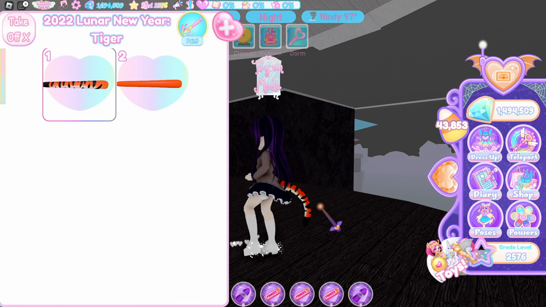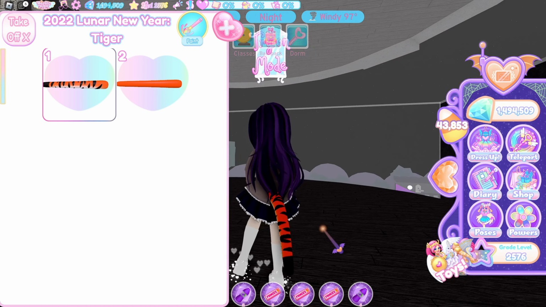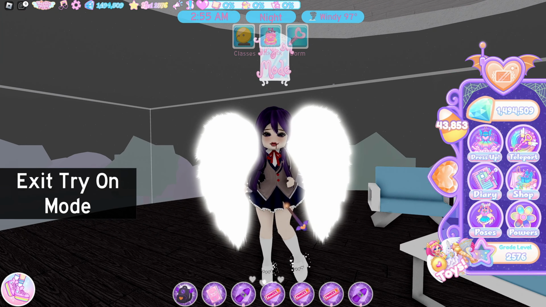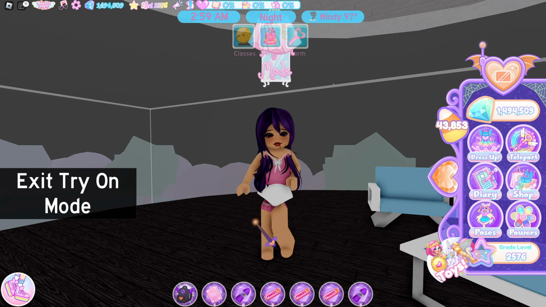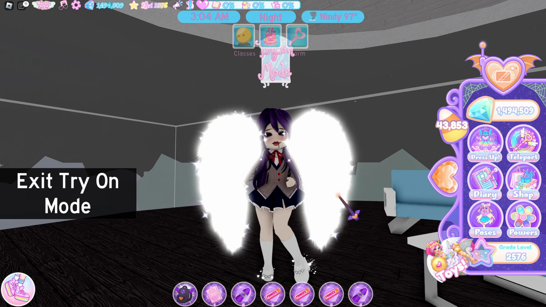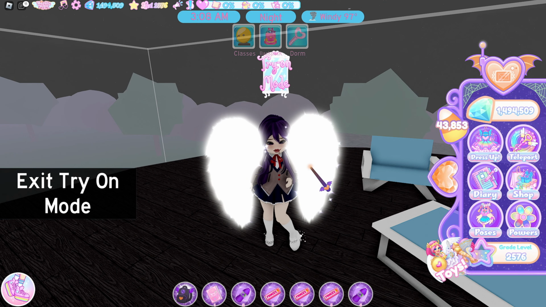The first item on my list is this Lunar New Year cat tail, tiger tail. I think it's really cool. We don't have very many animated accessories, but we do have this animated tail that actually moves. Okay, next are these, what are these called? Angel wings, and they were available during the winter event. Guys, let me know, do these come back or were these only available during a specific year? Should I trade for them or wait for them to come back? Just let me know, because I'm not sure.